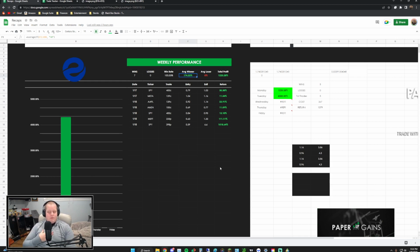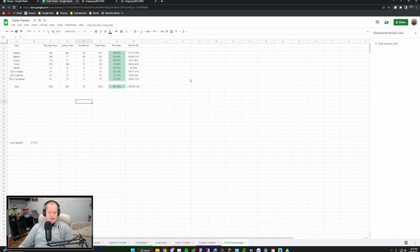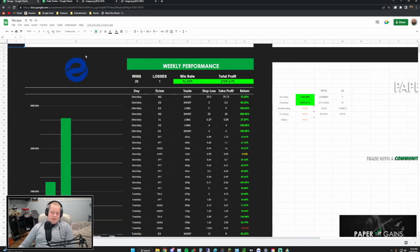So I have to be willing to step up to the plate every day, and if there's a setup, I gotta trade it. And because I was able to step up to the plate, because I didn't look at last week and mope and feel sorry for myself, my 2023 combined right now is sitting at a 77% win rate and almost 13,000% profit total combined across the board, max percent profit. Last week didn't look like a 77% win rate week to me, but this week doesn't look half bad.